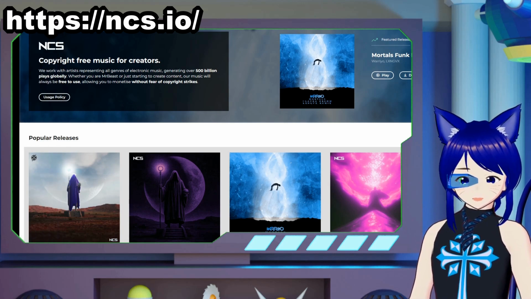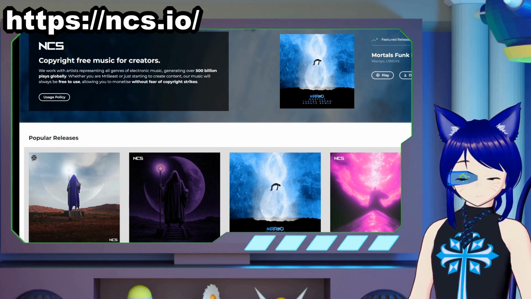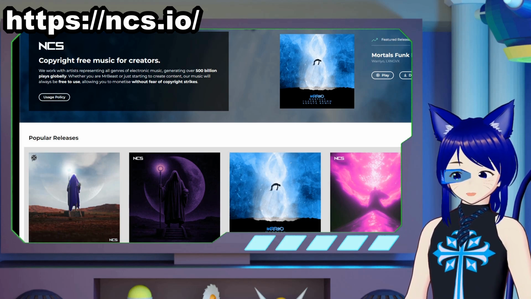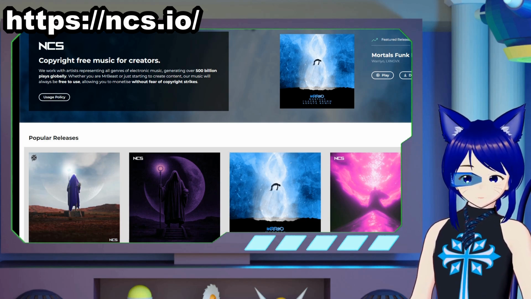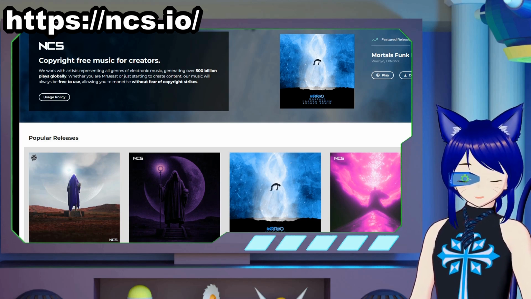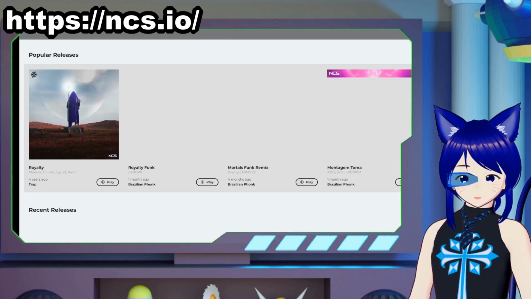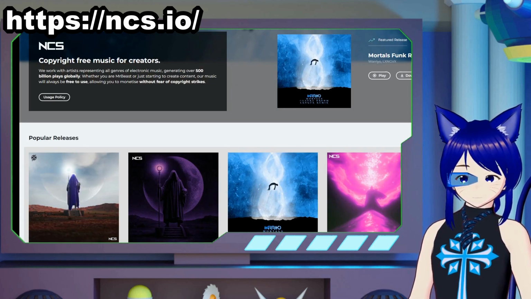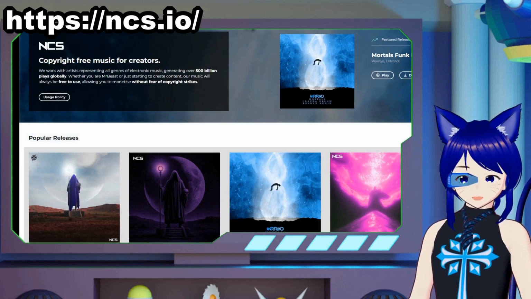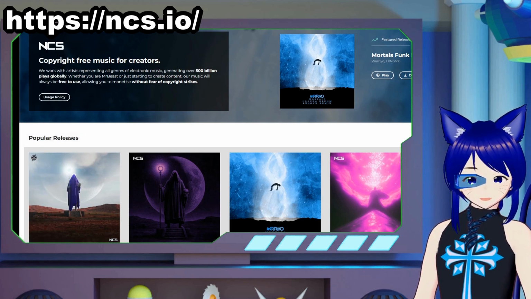Now, they do make it an easy process, because I can speak from experience personally about this website. You just click on the download of whichever song you want and whichever way you want, vocals or not vocals, if those are offered. And it's easy to click on copy for the information you put to give accreditation to the website and to the artist.